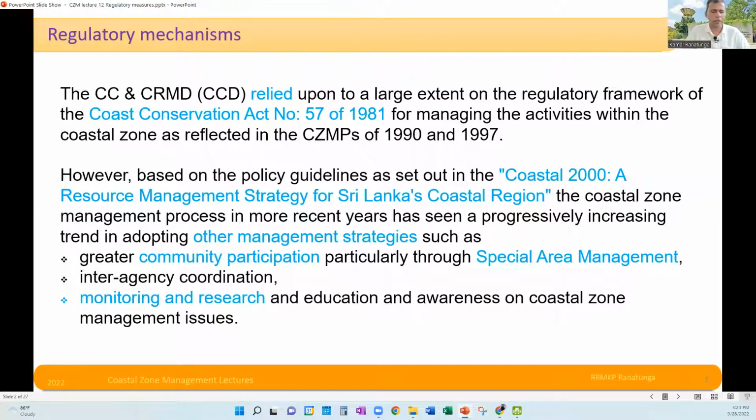So that is another very important policy guideline developed by the department. And they have also developed other strategies like community participation, special area management sites, and also monitoring and some research support.